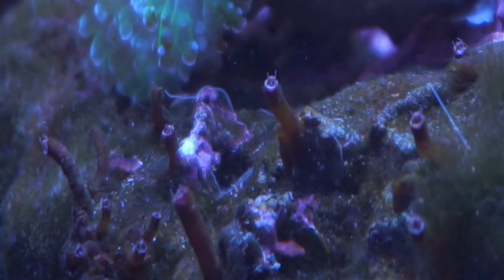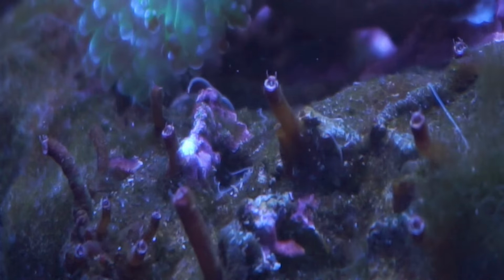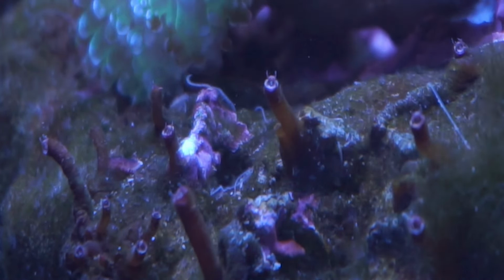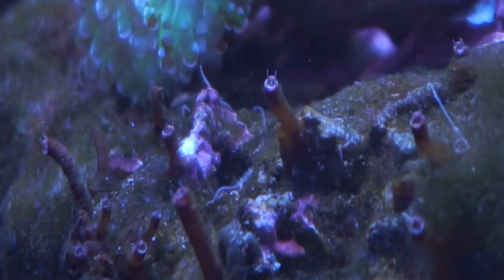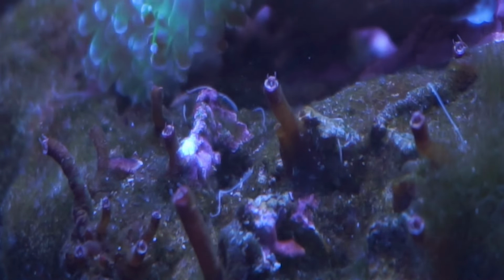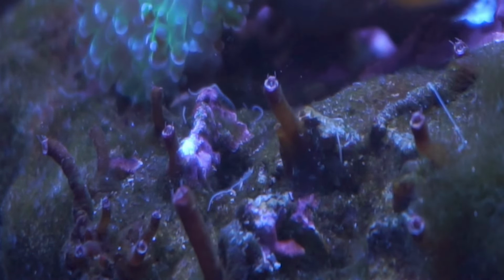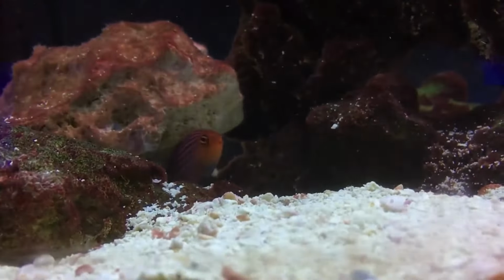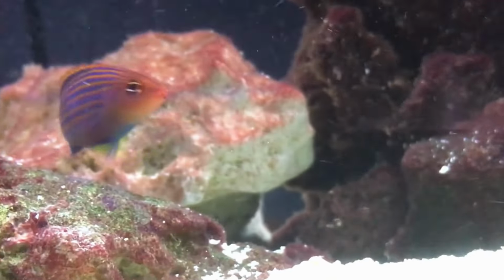The other route is to find a predator that eats them. Go the natural route and find a fish or crustacean that will find interest in the pest. So there is no perfect choice. It is really more about the luck of the fish or crustacean that you get taking a liking to them. But I can give you some suggestions to help give you the best chance at them being eaten.